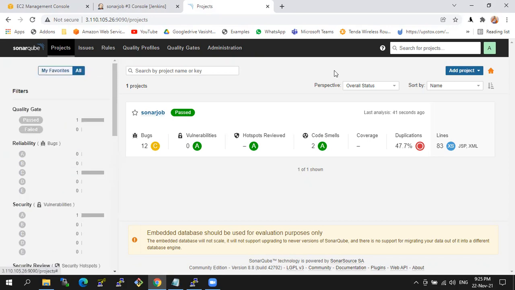Yes or no? Shall I move to the next tool? Yes, sir. Okay.